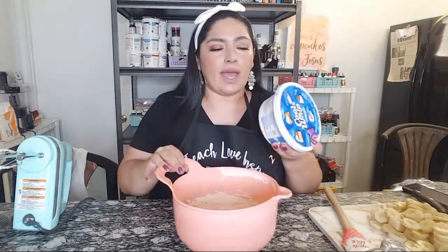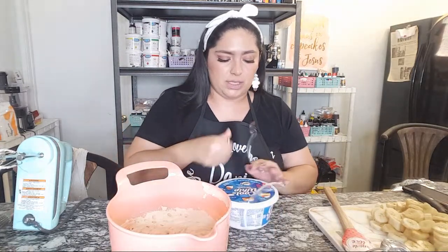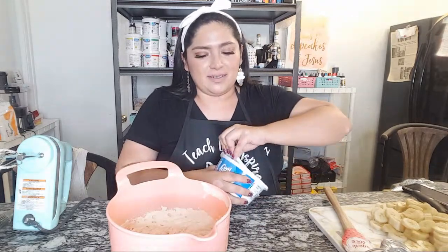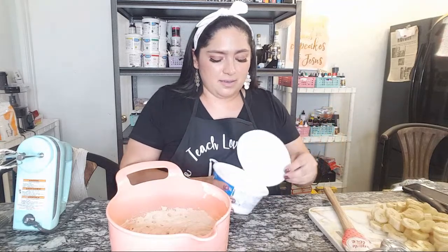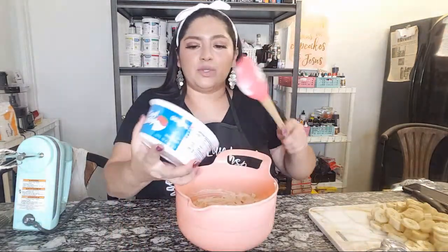All right, and then we're going to grab our Cool Whip now. So you're gonna add the entire container. Once again, it should be thawed out, and it should not be frozen. Cool Whip you can find in the freezer section when you go to the stores. Okay, and it looks like that. In case you've never seen Cool Whip, I'm sure many of you guys have. And then we're just gonna dump it in there.